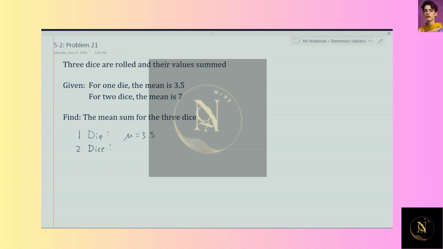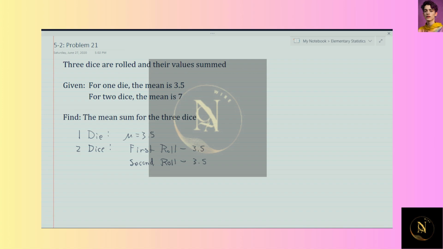For the first roll, we should expect an average value of 3.5 because that's just a single die, and that is the exact same as our first case here. For the second roll, or on the second die, we'll also expect an average of 3.5.